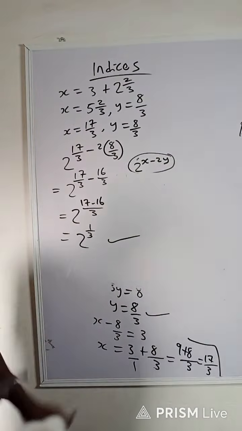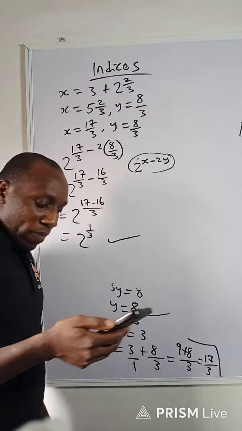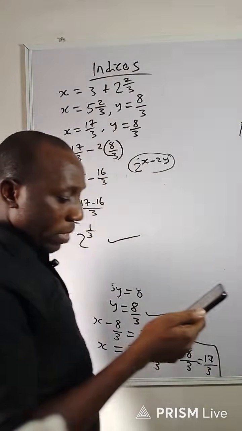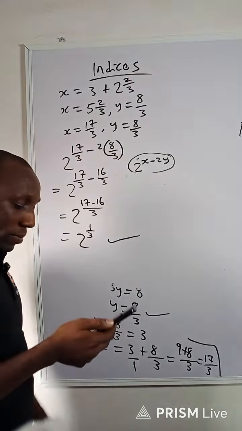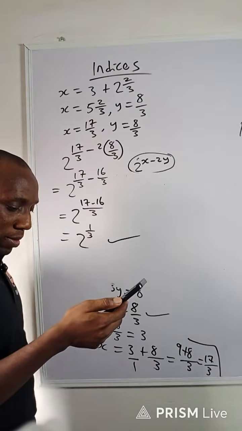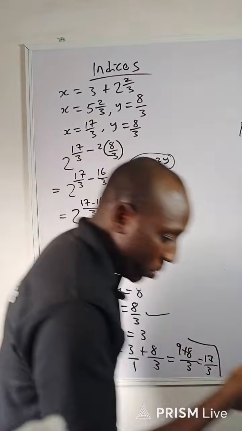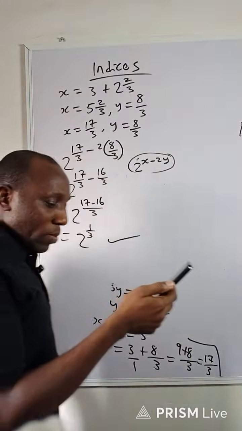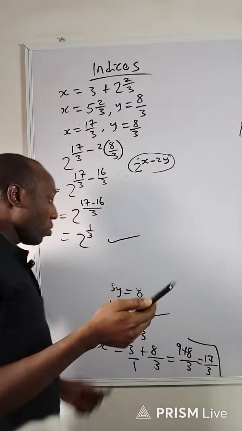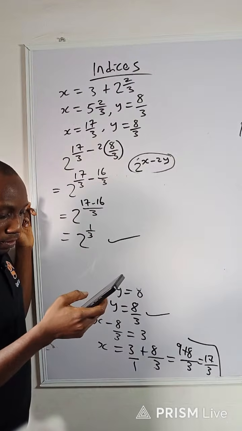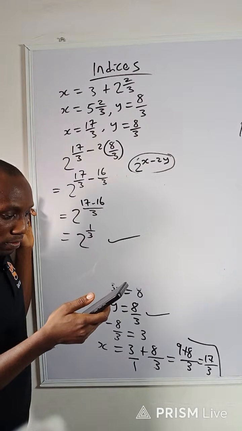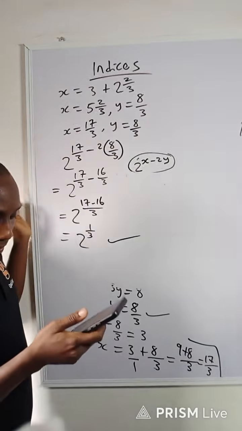I need your feedback. Who got this? And I hope everything I've done so far is correct. Hope there are no mistakes. But I think this is the answer. Can I get your feedback? We have over 100 people on this live stream. I should be able to get somebody who also got this answer. Anybody?